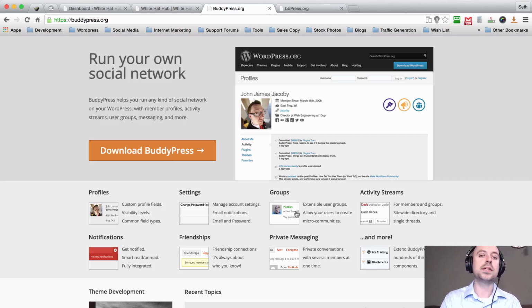So if you wanted to set up a membership site in the future, you could integrate it with Buddypress and bbPress to give members of your membership site special access to different threads within the forums, and also special access to the different groups within Buddypress. So we have this group setting here, and you can add an unlimited amount of groups with Buddypress.